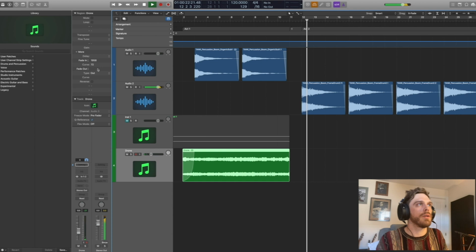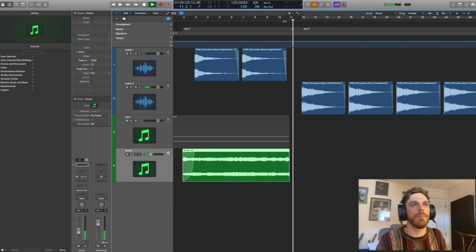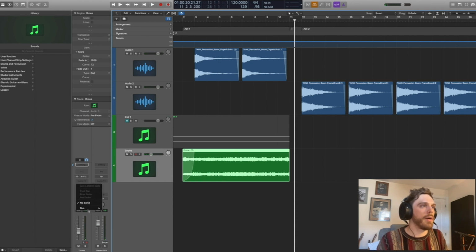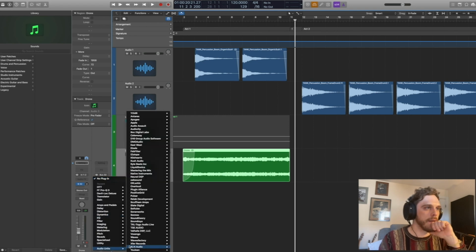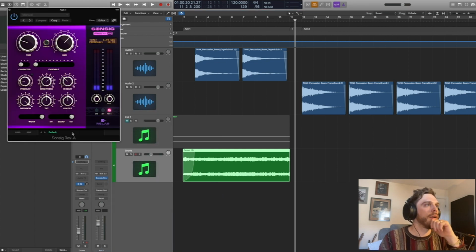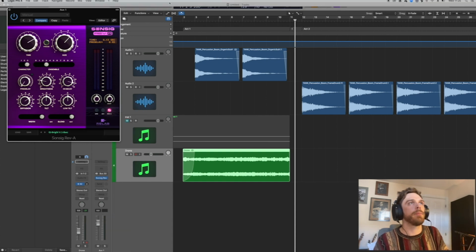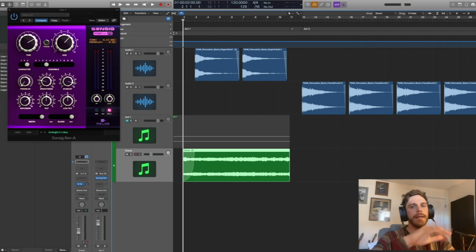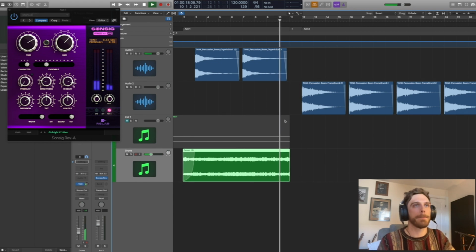Let's give that a fade out there. I'll get rid of that clip. Okay. Now I'm going to quickly add one of my favourite reverbs to this. Relab Sunzig. Let's go with my preset here, which is basically just a bright, high-end reverb, like a shimmery reverb. Just add a bit on the tail so it kind of covers that edit point a little bit.